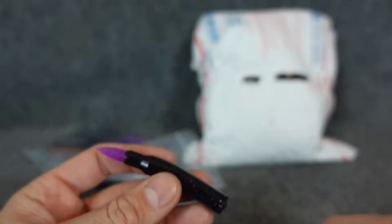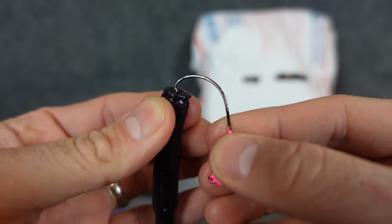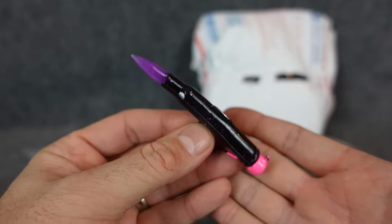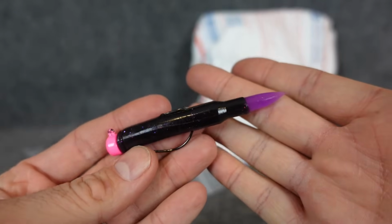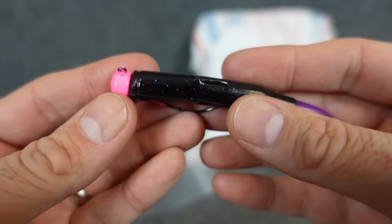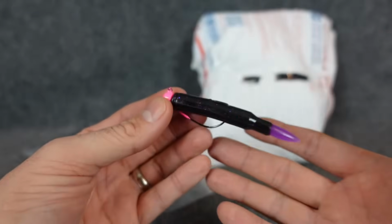That's a Ned rig. Let's see, do I have one of my EWG heads? We're gonna go bright. I did have a pink one up there. Put that in there. And that's what it looks like rigged up. Shut the front door. That is crazy. So he 3D printed this mold. He said he's used it, I think, eight or nine times so far. Because I asked him how a 3D printed resin mold will deteriorate. He said, I don't know. After a bunch of uses, it probably will, like silicone.